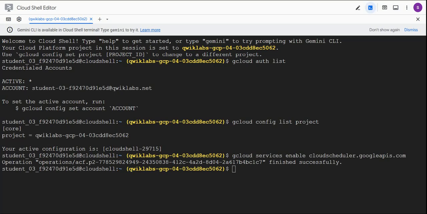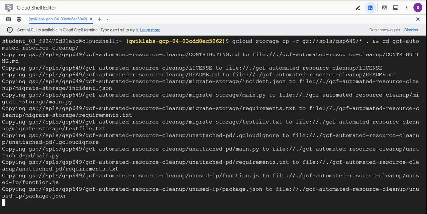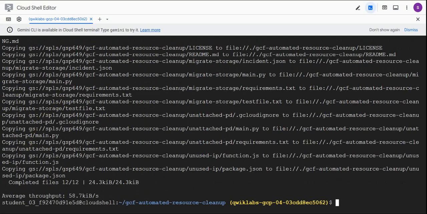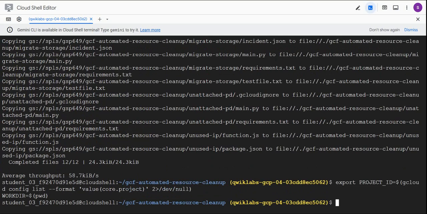Next, we will download the source code for the lab using this command. And next, we will set the environment variable and make the repository folder your work directory where you run the commands related to the lab.